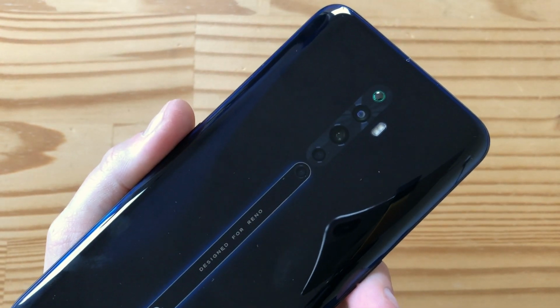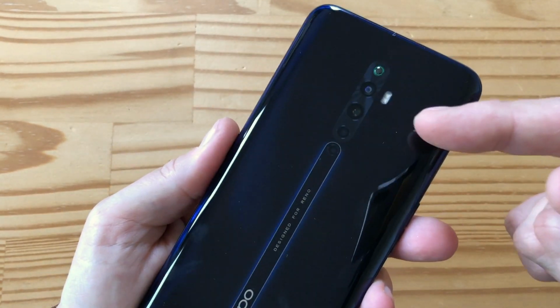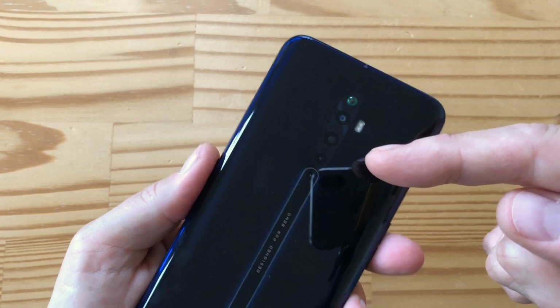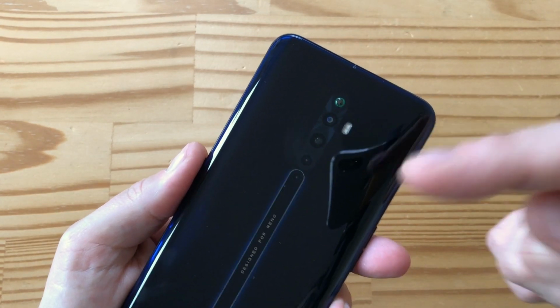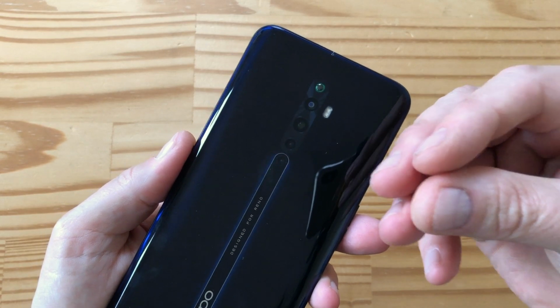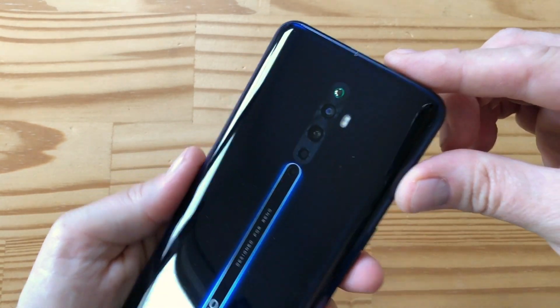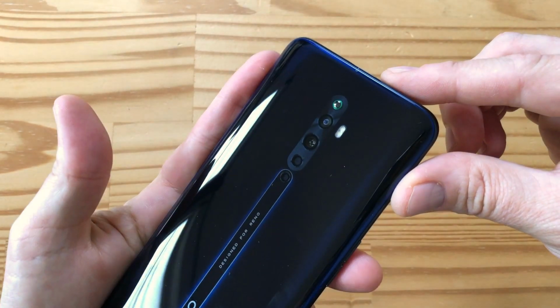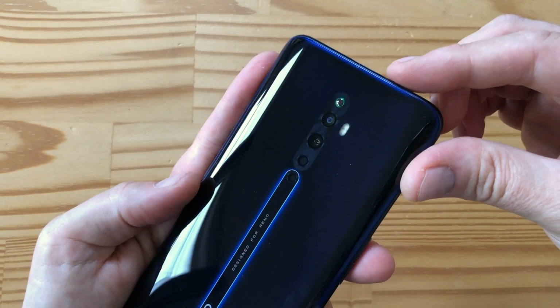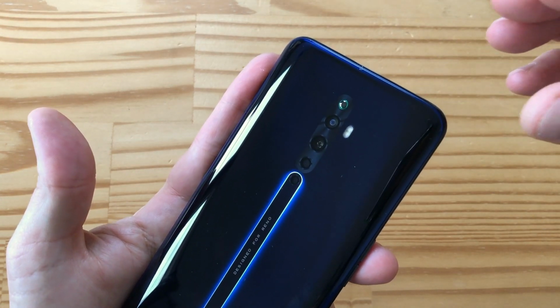Let me walk you through what these cameras do. So as I said in the little cover, there's a 48 megapixel f/1.7 main camera. That's the 4-in-1 quad pixel technology. Pixel binning, good stuff. It's a very good sensor. There's an 8 megapixel f/2.2 ultra wide. So that's the same as we've seen on the Reno Z and the Reno 2.